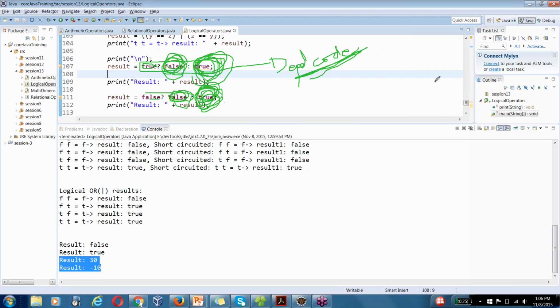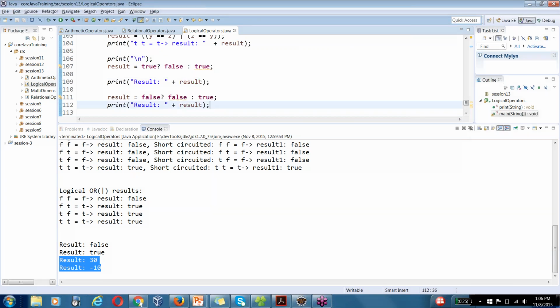So what we can do in this case is remove this part and remove this part. What happens? This is not what I was expecting.